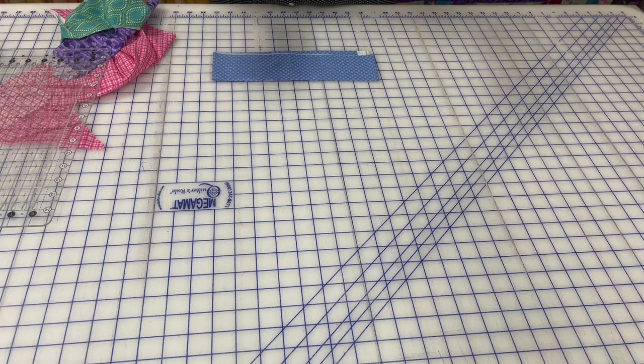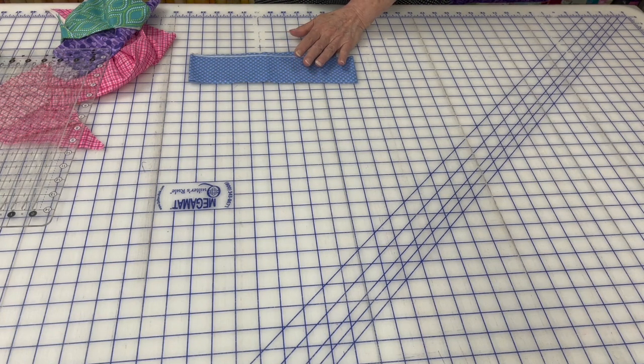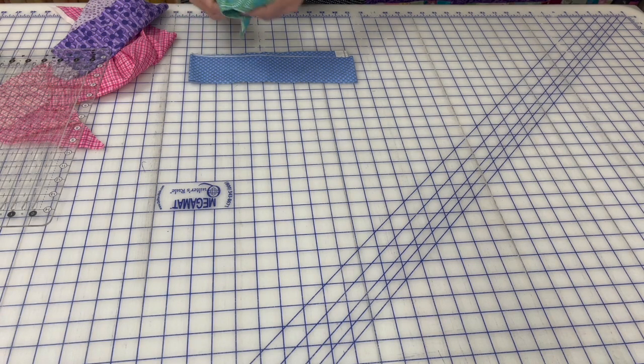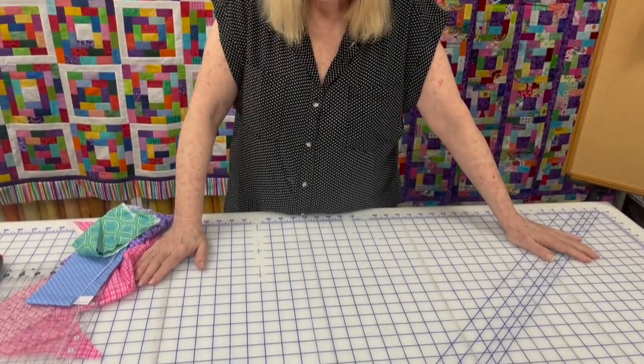But that to me is the argument as far as prep is, yes, there's prep work, but it can be done fast and easy. Crumb quilting, no prep work, but you're doing it while you're sewing. And to me, that stops the flow of the sewing. That's one of the reasons I like this kind of a quilt rather than a crumb quilt. And of course, the other, which we've talked about already, is the cohesiveness and what you put into it, color palette versus throw everything in. And again, it's your quilt. You get to do what you want with your quilt.